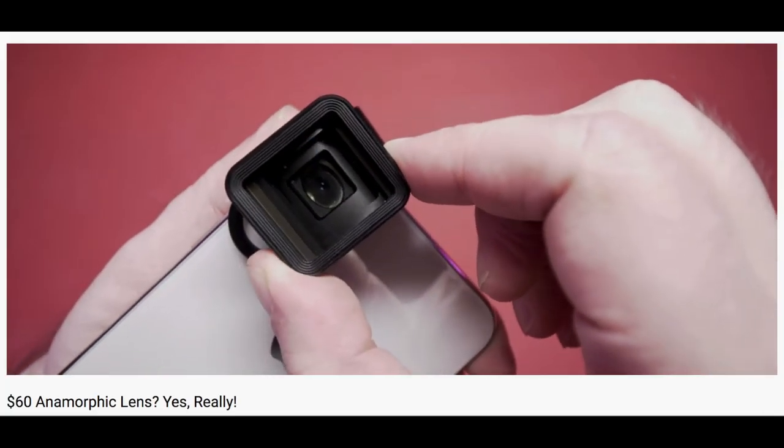I've been bothering about it rather repeatedly, saying, when's the case coming for this? I want to use it with this. But yeah, that's another problem solved beyond just the depth of field adapter. And by the way, it screws in with a 17 mil mount, which is becoming more and more common on these add-on lenses. So this case will also work with the anamorphic lens that I recently reviewed as well.